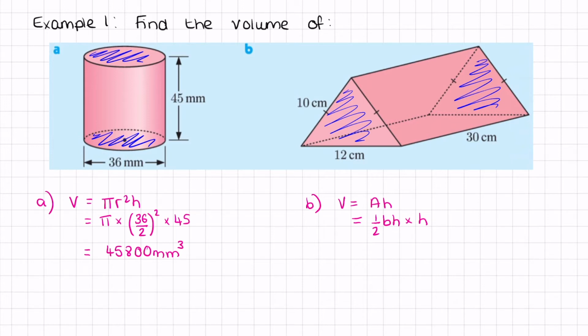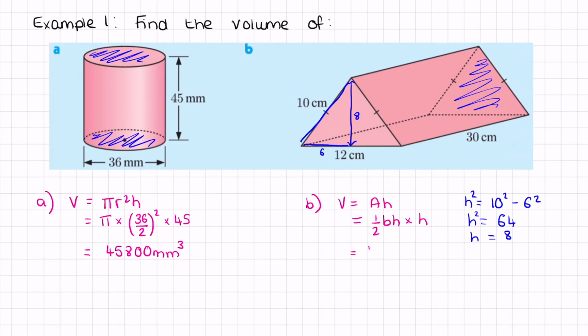Now in this situation here, what you see is we don't actually know the height of this triangle at the front or the end, so we need to work that out first. So the height of this one is just going to be Pythag. Now here's our triangle. Obviously this bit's going to be 6 up this side. Height squared equals, now we know the hypotenuse, so it's going to be 10 squared minus 6 squared, which is 64, so h will equal 8. So the height of that triangle is actually 8 centimeters.